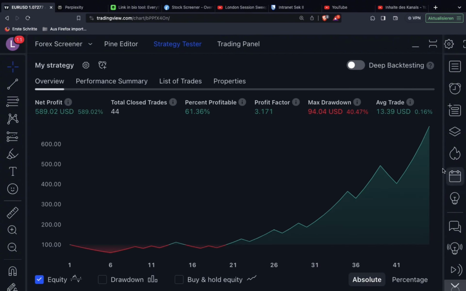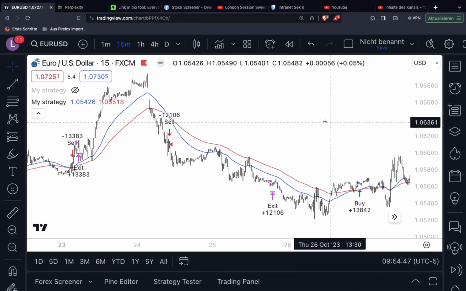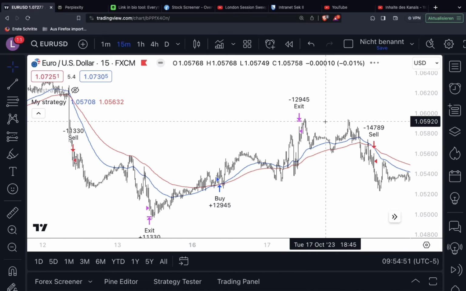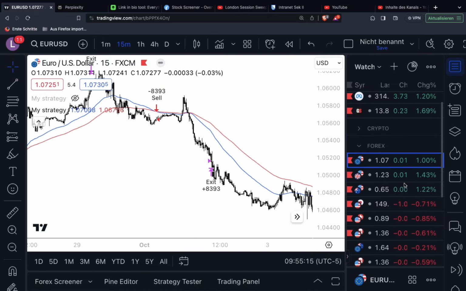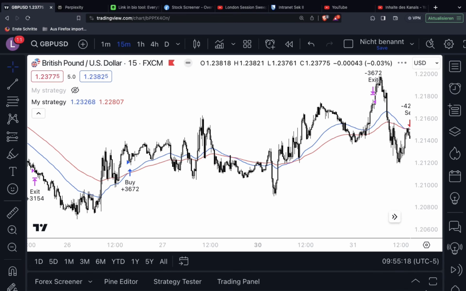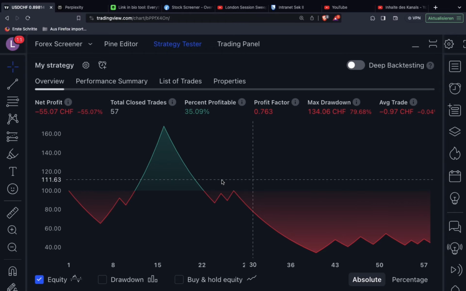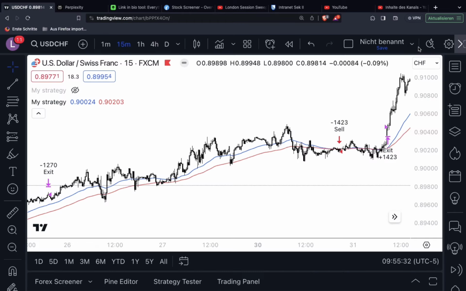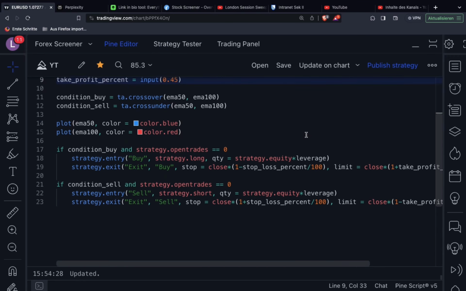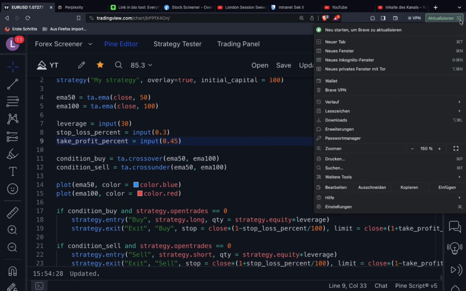For example, here I simply used 0.3 and 0.45 on the 15-minute time frame, which would be the perfect settings regarding this part of the chart at the current time. But if you change to another forex pair, the strategy tester will look totally different and probably be red. So now you see the benefits of using detailed backtesting are that it could get you a ton of money, but otherwise this strategy will totally flop on a different chart.